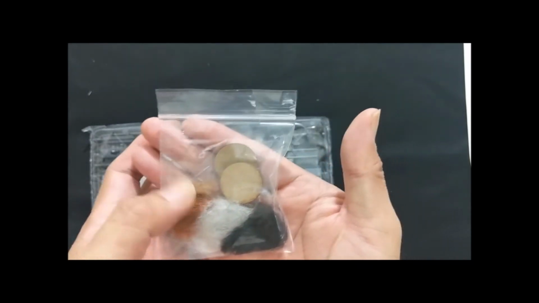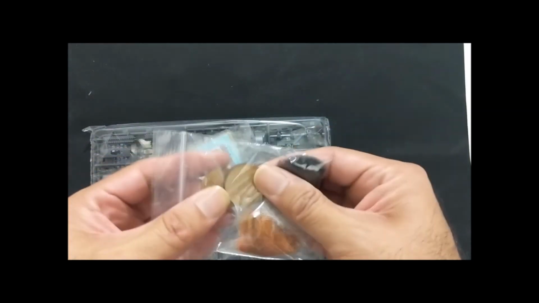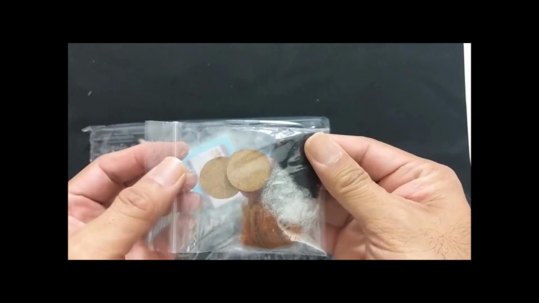Next up, we have the damage markers. So you have smoke, fire, I guess dark smoke, and then you would just glue these on to the MDF bases included.